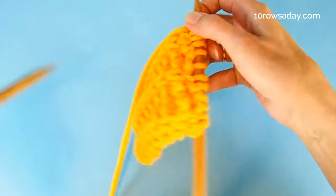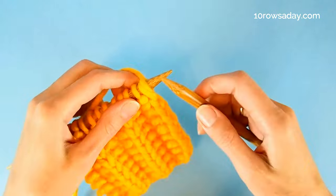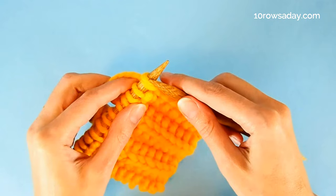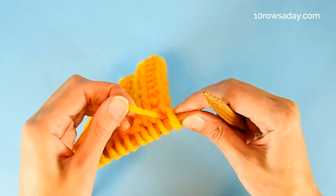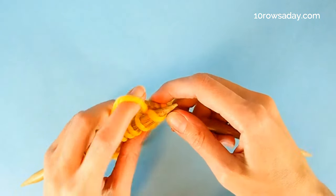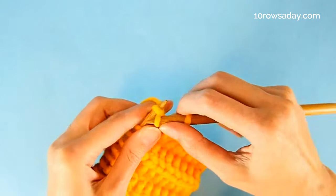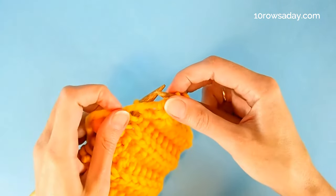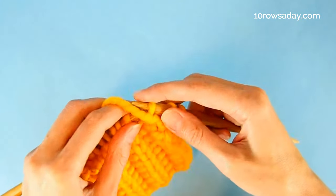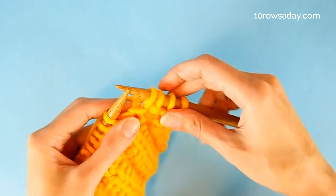Then turn the work, and the second row of the pattern repeat starts by knitting 2 stitches. Because we slipped the last stitch of the previous row, which is the 4th stitch of this row, the yarn is not attached to that stitch, but that's okay. Simply knit the stitch as usual and then knit the second one. Then bring the yarn to the front again and slip the 3rd stitch of the pattern repeat. And finish the pattern repeat by knitting 1 stitch.